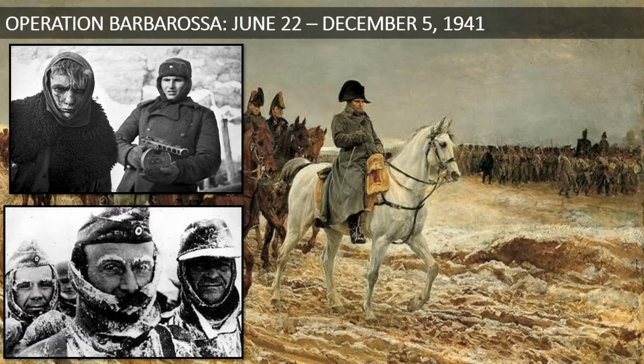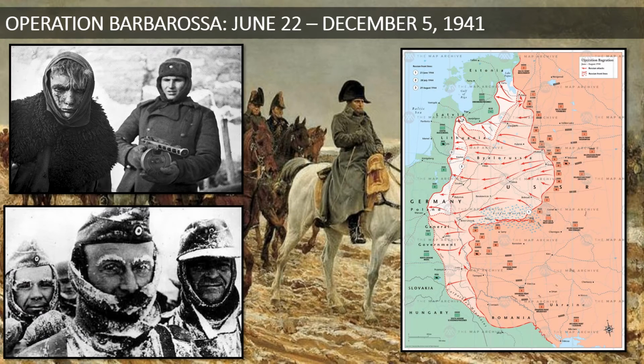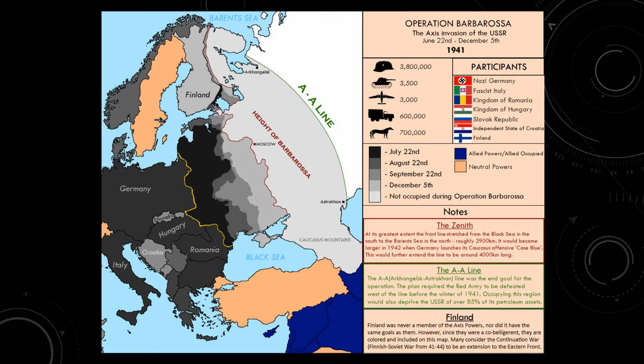The Battle of Stalingrad that ended in February of 1943 turned the tide for the USSR, but it wasn't until 1944 that the Soviets reached their pre-attack line. From there, the Red Army marched on into Berlin. Operation Barbarossa opened up the Eastern Front, in which more forces were committed than in any other theater of war in history.